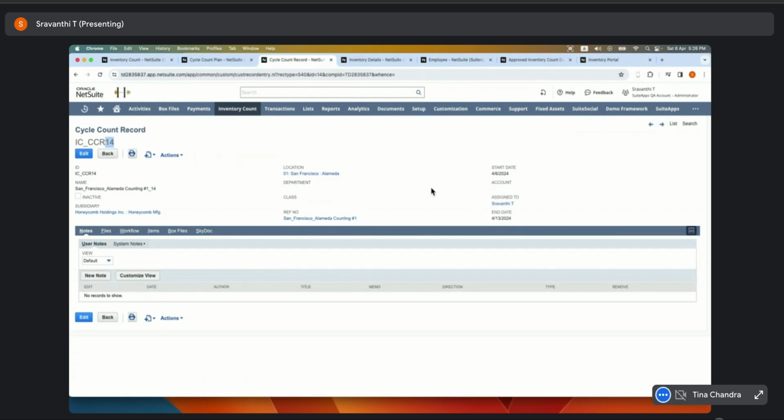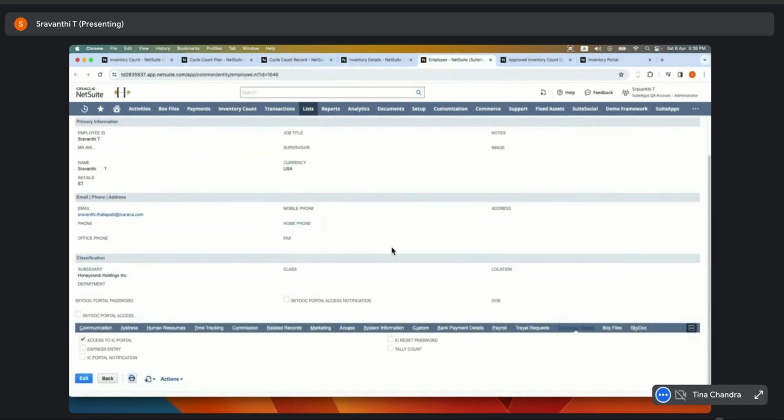Now, one thing that needs to be done here is that this particular employee of yours will have to be given access to the inventory portal. That's very simple. You will just have to navigate to the employee record of that person, go to the inventory portal sub tab, and hit the access to portal checkbox here.